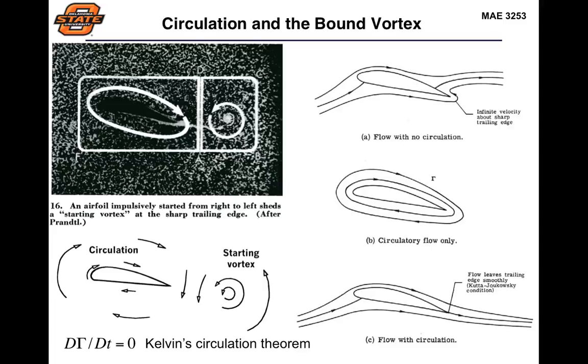And so this really relates what we have with that flow with no circulation, where if we solve those inviscid irrotational equations using Laplace's equation, we'll get this unrealistic solution. But if we add, by superposition, this circulatory flow on top of it, where we have this rotational flow moving around the airfoil, add those two together, then we get this realistic flow with the circulation, and now we have this nicely attached flow moving around our airfoil, even without viscosity.